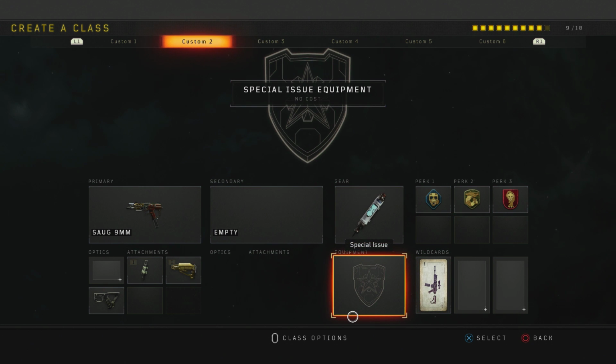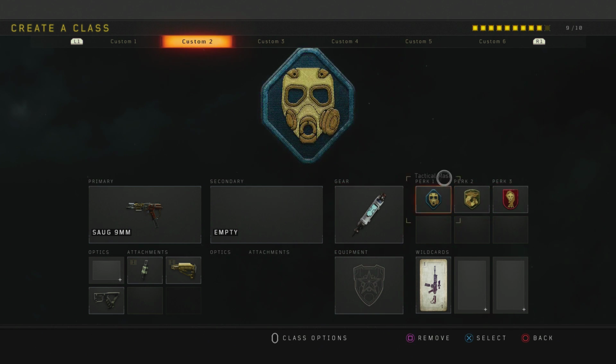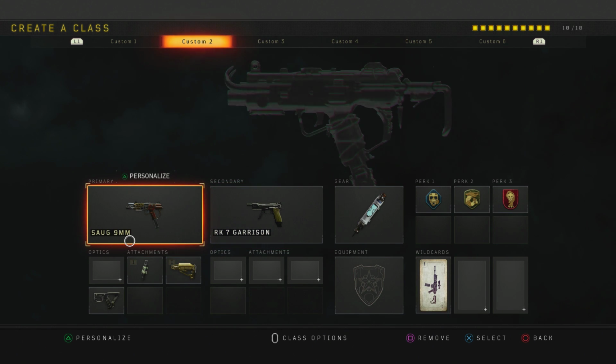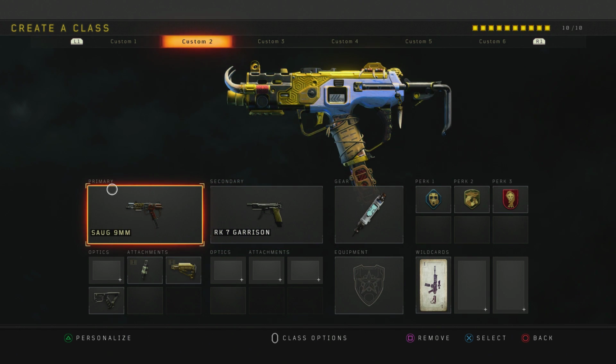You really can't do much else unless you want to put a special issue on, which I don't recommend because it sort of takes away from your specialist, depending on what you're rocking with. But yeah, that's what I would say for this. Probably slap on a secondary or an Elo sight depending on what you want. A really good class setup for the SOG 9mm.